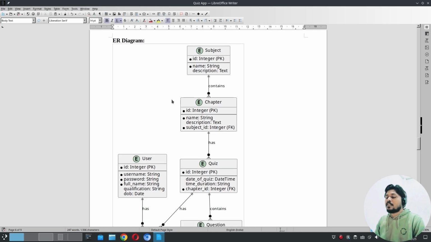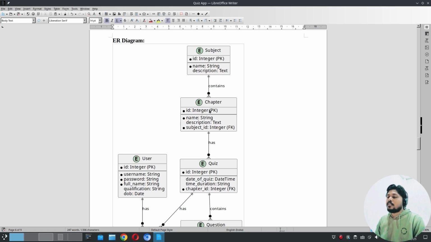And the chapter has also the ID, name of the chapter, description of the chapter, and the subject ID. So it can relate with the subject, as the subject ID will be the foreign key. So with that, chapter can connect with the subject. So you can then have the relation like subject has many chapters, or chapter has one subject.